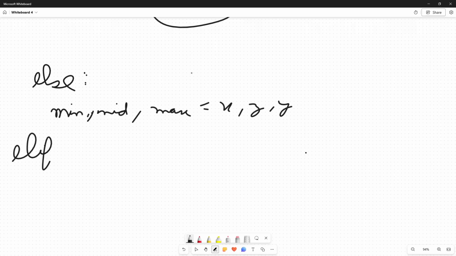In elif there is num2 less than num1. Now in this we are moving towards num2. Now we'll write here elif num2 is less than num. Oh wait, it's greater than, my mistake.